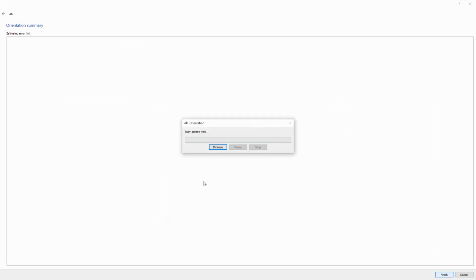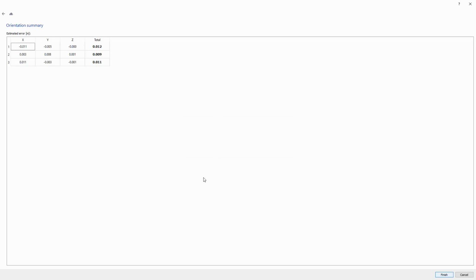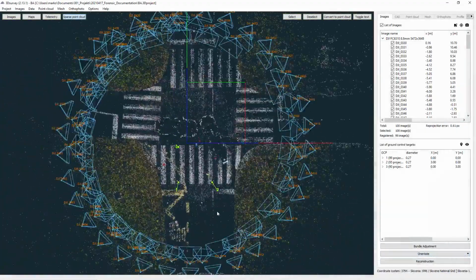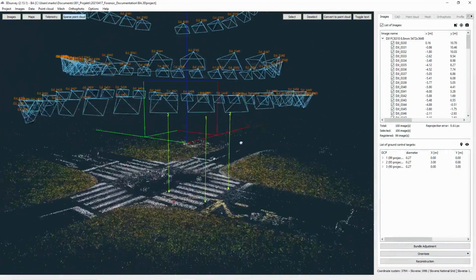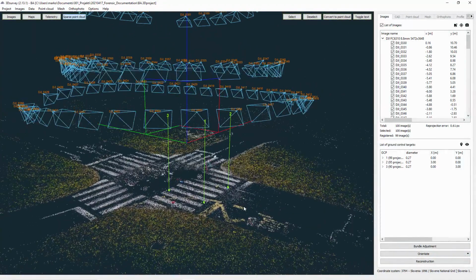I click on next, and I should get my orientation summary about the accuracy. Because we have just 3 points, this will be a perfectly accurate orientation. Let's wait for the result. Okay, here we can see the orientation summary in 3D, less than around 1-2 centimeters, as we were waiting for. We are satisfied with the results. Click on finish, and now you can immediately see that our model is orientated based on those 3 ground control points.